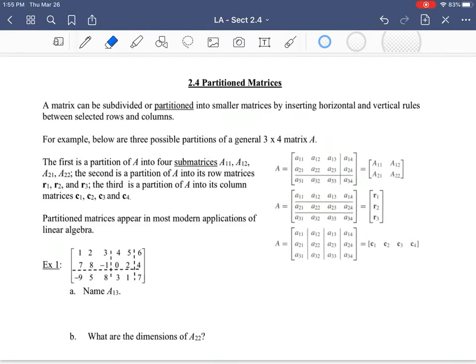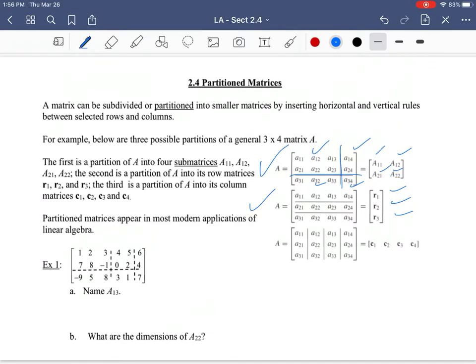These little lines right here are just little things that partition the matrix, kind of like when we used to do augmented matrices. You can see that this first one is one way to partition it. What you have here is one matrix, another matrix, another matrix, and another matrix. So you have four matrices that you have partitioned this into. And then the next little thing is another way to do it. Maybe somebody broke it up by all of its rows. You can see row 1, row 2, row 3 that they called it. And so you have three matrices. Each one of them is a 1x4.